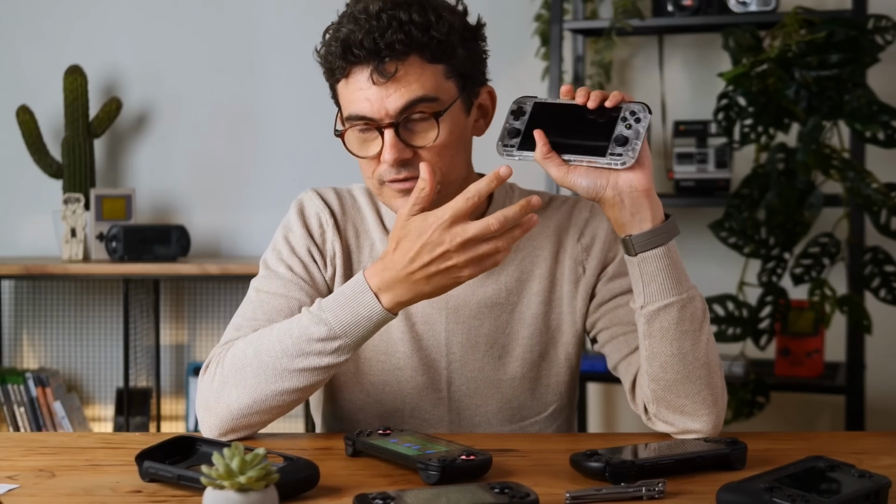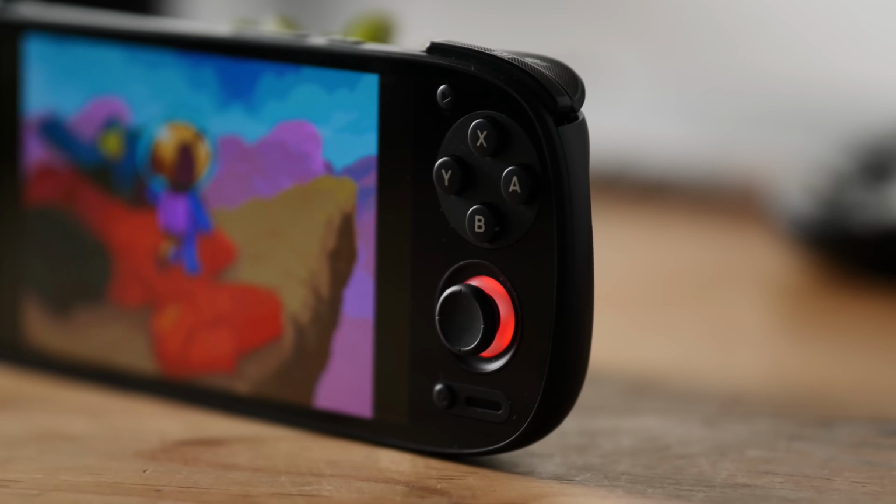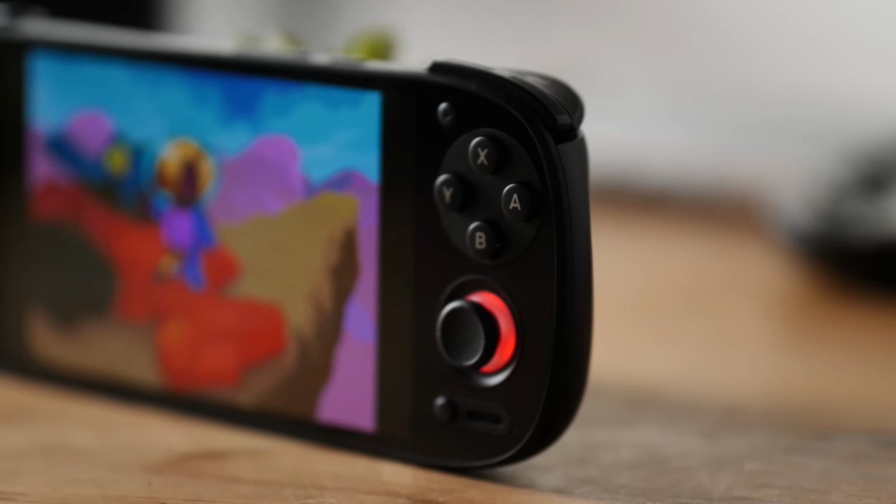And I must say, if you are a huge fan of this, go buy one, because it's gone on special, which to me says they're going to discontinue these. And this really is a special device. It still holds a special place in my heart. If you were a big fan of this and you're worried that they're going to go out of stock, get one now. But yes, this is indeed a huge step away from the Retroid Pocket 4 Pro.